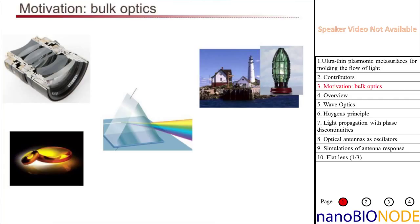The motivation for my talk is that many times in optics we deal with what we call bulk optics — compound lenses, single lenses, Fresnel lenses, prisms, and so forth. All of these components are rather large, rather thick, and rather heavy. Whenever you build these big optical systems, they become very heavy and very large. The question we asked ourselves is: is there a way to make them lighter, thinner, and smaller while still regaining some functionality?